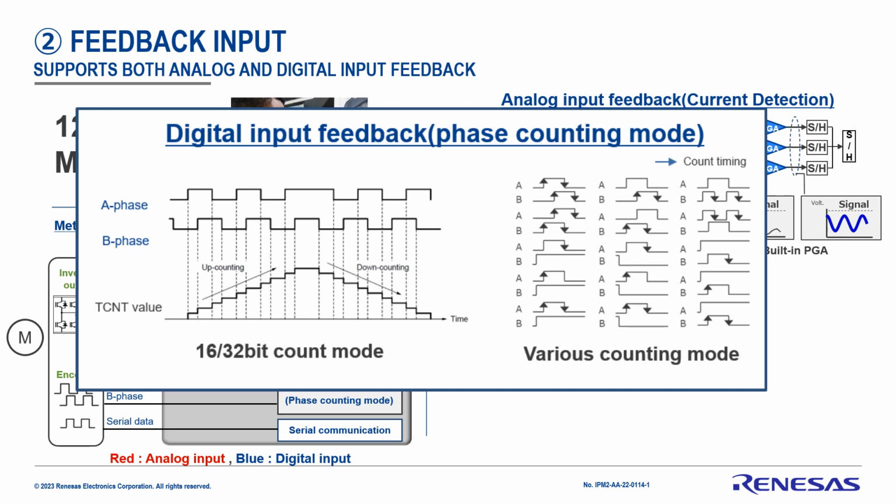There are pins for pulse inputs for the A phase and B phase of the encoder. The phase relation of the rising and falling of two input pulses drives the TCNT counter, which then could be used to acquire the position data. The phase counting has a maximum of 15 types of pulse counting modes, supporting a wide range of encoders. In addition, an input capture function is also provided to measure pulse intervals to determine speed.